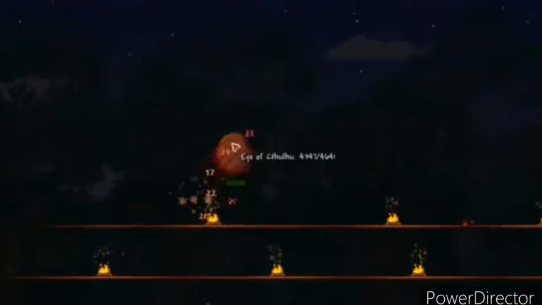Your first boss you're going to encounter is Eye of Cthulhu. Now, Eye of Cthulhu has two phases, and one phase is him shooting Eye of Cthulhu's servants at you. The second phase, he turns into a mouth eyeball, creativity at its finest.